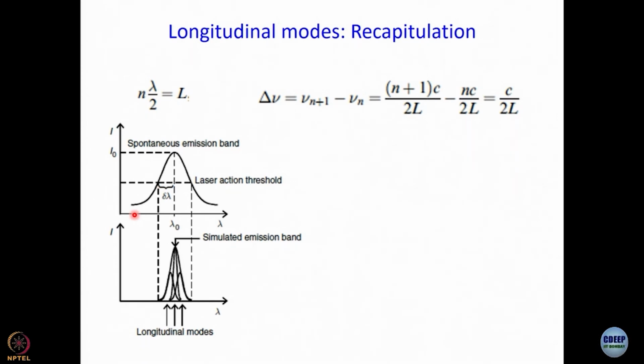Is there any way, for a given substance, that I can increase the stimulated emission bandwidth? How can I do it? Exactly. Pump harder. If you pump harder, then this threshold can actually go down, because more molecules will be excited and so on and so forth. Do not forget, the stimulated emission is like a bimolecular elementary reaction between light and matter. So, you could think of doing that.